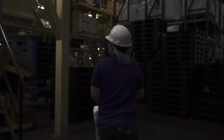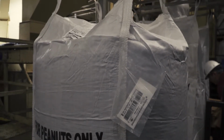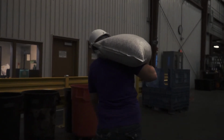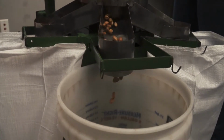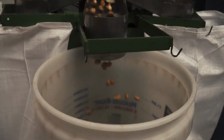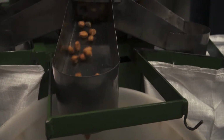Throughout its production, the lot is continuously auto-sampled. Approximately 100 samples are taken from a standard 44,000 pound lot, resulting in a total sample size of about 160 pounds. An FSIS employee collects the samples throughout the lot's production and pours each into the divider, separating them into 3 48-pound bags for aflatoxin analysis and 1 16-pound grade sample used by FSIS to create the lot's official grade certificate. It's crucial that positive lot identification, or PLI, is maintained throughout the sampling and packaging process.